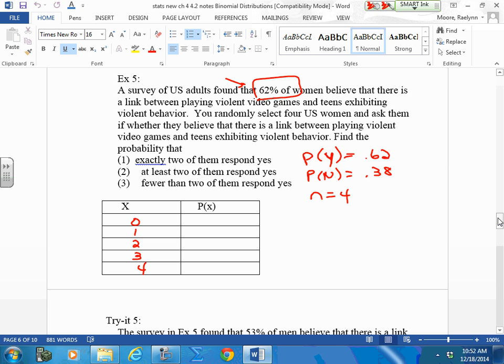Now, we do it the same exact way, binomial PDF. So I'm going to fill in, you don't have to do this part, I'm going to just fill it in, your book did it. I think they did all the C's, they used the C. So if you're interested to see how the C looks all the way down, it's a little bit longer to use the C. But if you turn to page 206, it uses the C for all of the Bernoulli's formula for all of this. Now, from this, we should be able to answer these questions. So what is the probability that exactly 2 said yes?